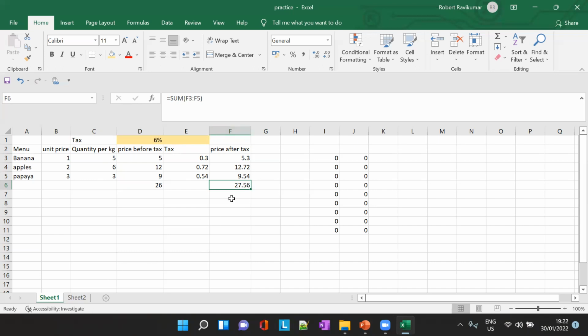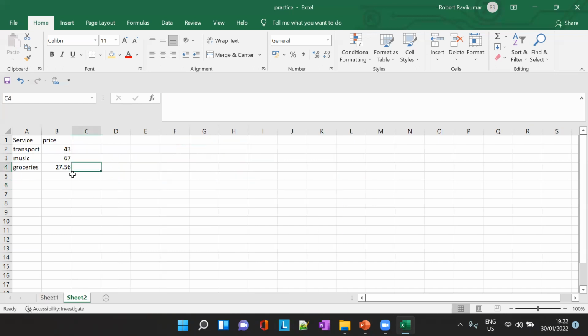Yes, sir. But the sheet name is Sheet1, and we want to reference the value in a totally different sheet. So what you have to do is give the sheet name first, Sheet1, an exclamation mark, and F6. That will give the value in the other sheet, 27.5. It's the same, but all you have to do is add the sheet name before the cell when you reference another sheet. That's it.